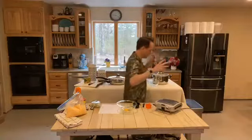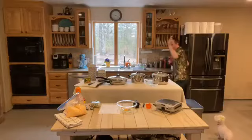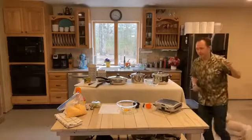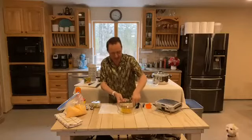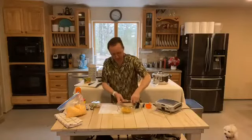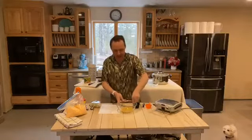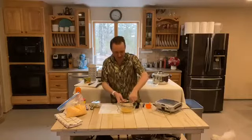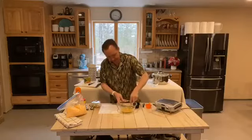I need a fork. I could use a whisk, but I'm going to use a fork instead. We're keeping it real here on quarantine cooking. So we're going to mix this egg and taco seasoning. Mind you, I've never tried this recipe before, ever. I don't know what it's going to taste like. I'm hoping it's good because I love cheese, eggs, taco seasoning, and chicken.